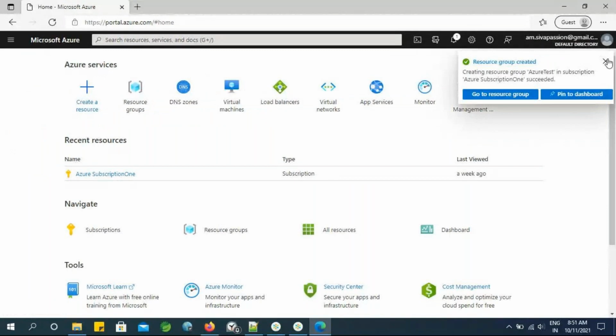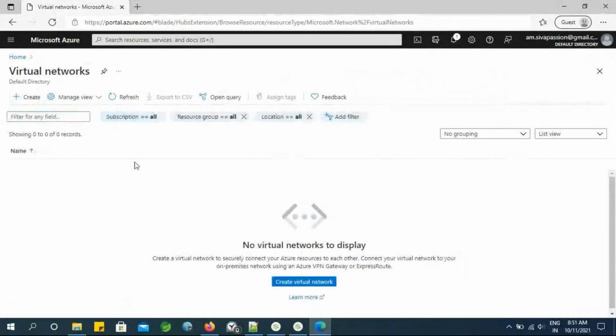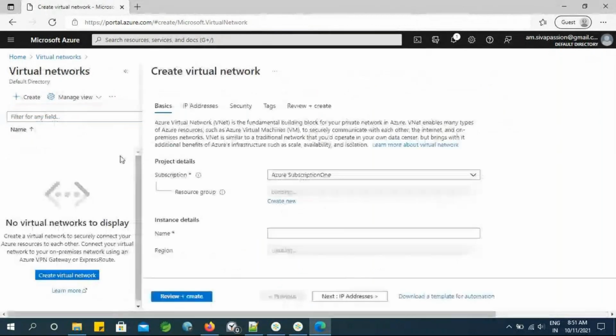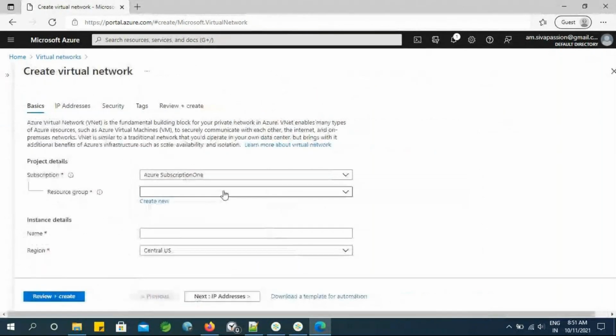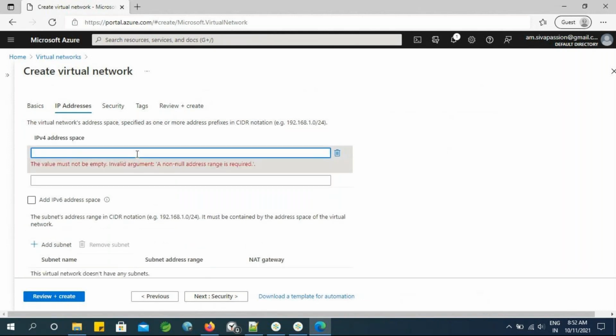Then you need to create some virtual network. Click on create. Maybe my virtual network name is Azure test underscore vnet. Next IP address 10.11.0.0/16.